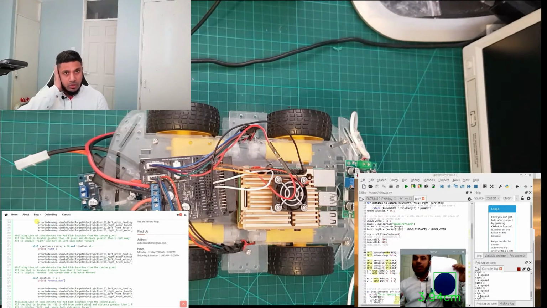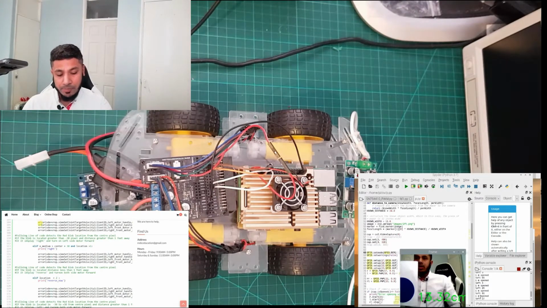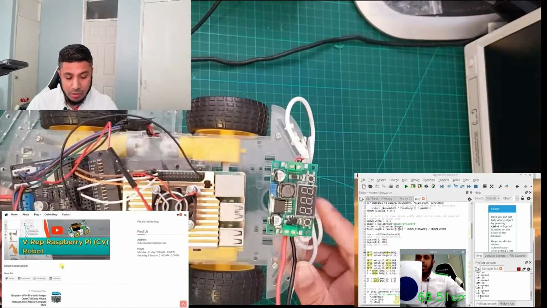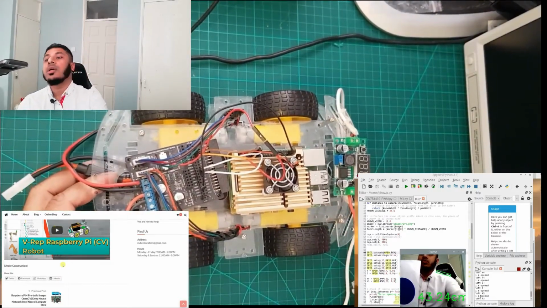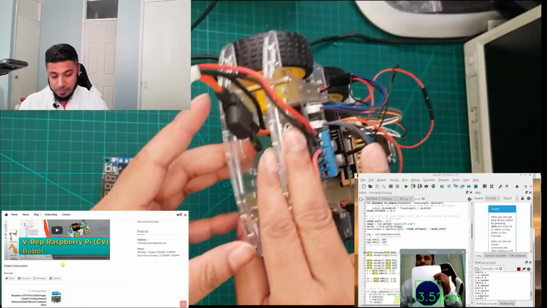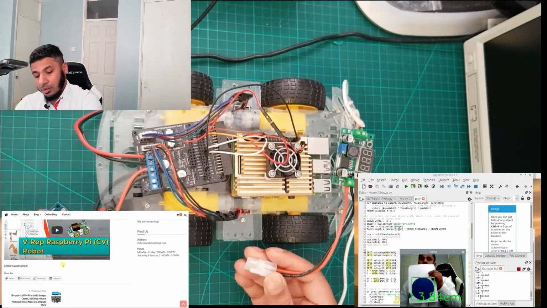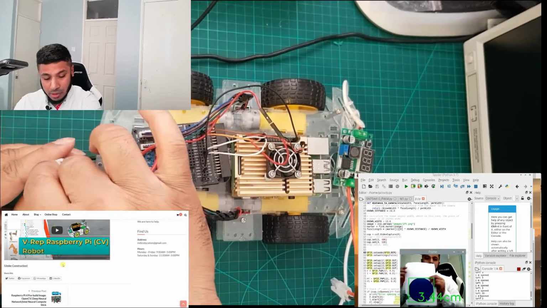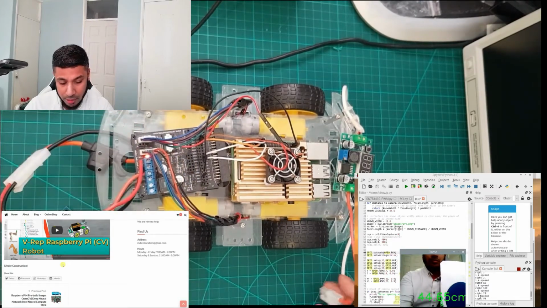Now let's get started with the basic configuration. The basic configuration of the machine is that it has got the buck converter. If you see, it has got a 12-volt battery inside, as you can see. The buck converter gets charged from the battery. The buck converter converts 12 volts to 5.0 volts for Raspberry Pi 4 operation. So as I'm plugging the motor controller, then I'm plugging the buck converter.